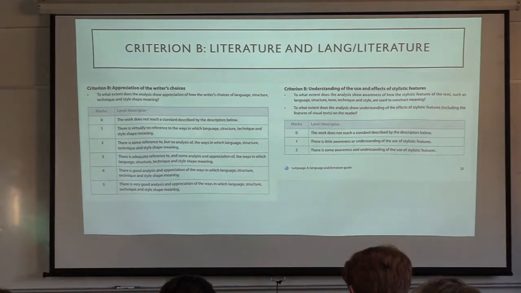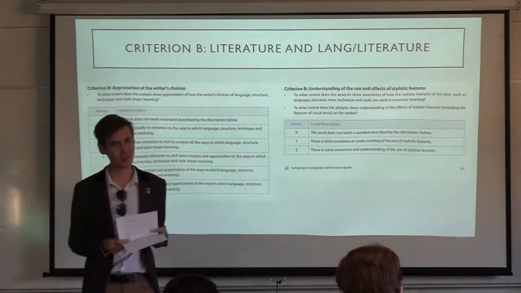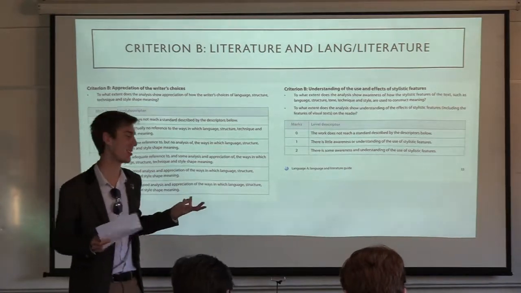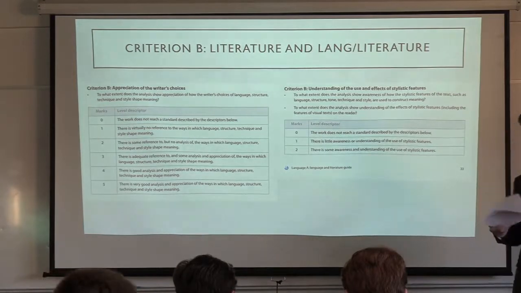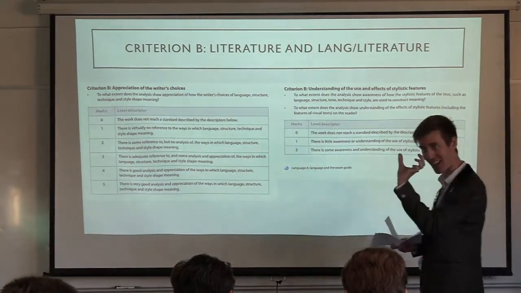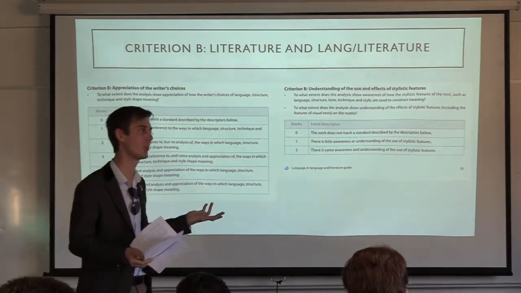I'd love somebody to volunteer an answer or two. Any suggestions? Just one character as the starting point. Volunteer one character for me. Colette. Colette's a great starting point. Okay, good. Can we improve that answer at all? Can we give a better answer than Colette? I'm still sticking to that character, but can we give a more expansive answer than Colette? She's Parisian. Great starting point.